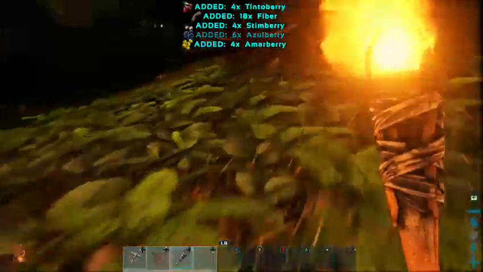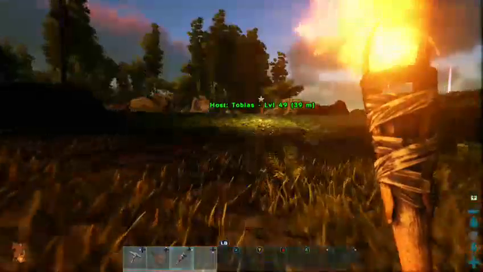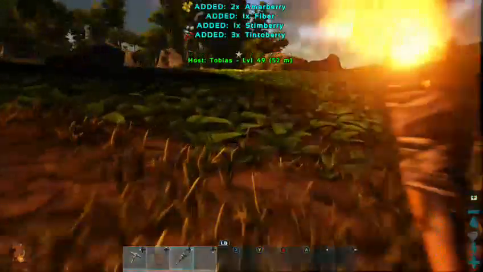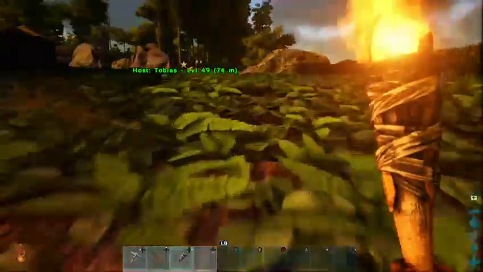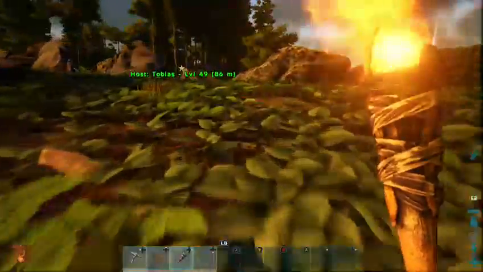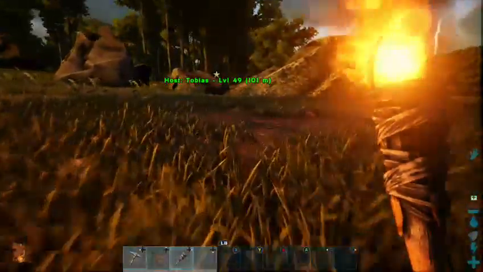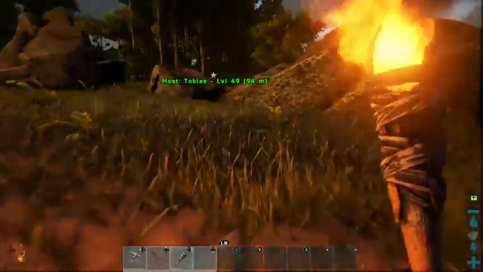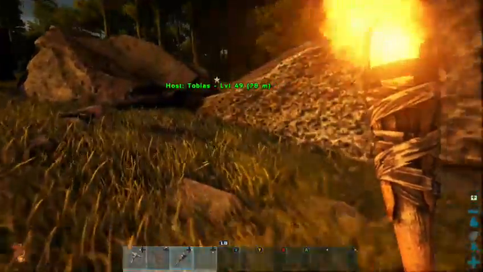Okay. Where are we going? We're going over here. I'm not taking you through the swamp because, fuck that. In a sense. Quick, easy way to get down is to make sure you're not running right here.